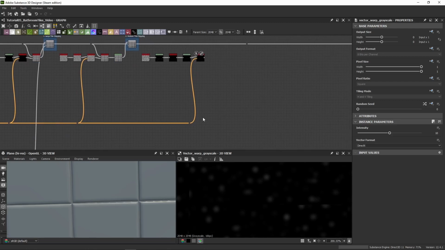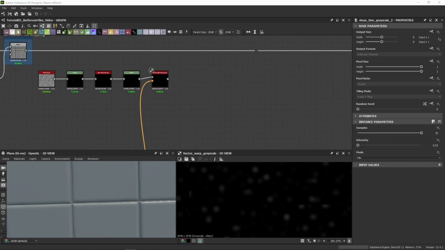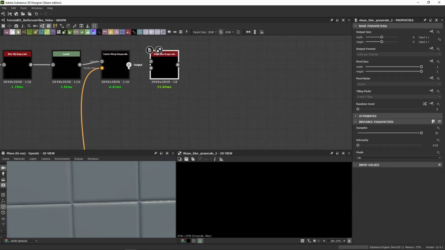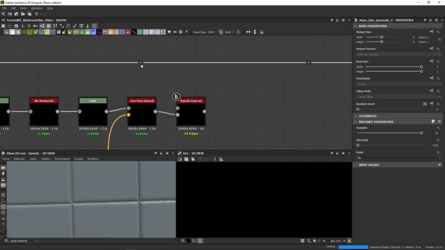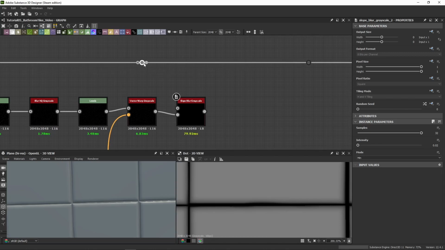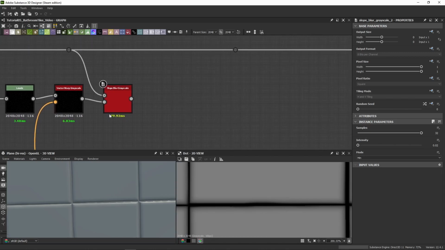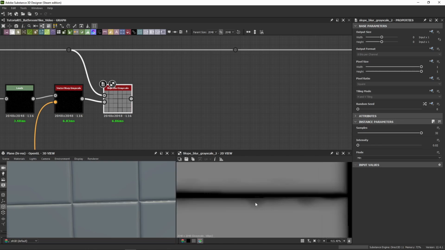Alright. Then we're going to do a slope blur scale on the bottom, same as the last step. Oops. So you can see these are the smaller ones now coming in.